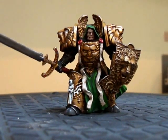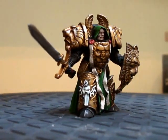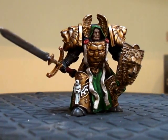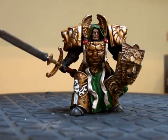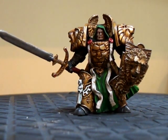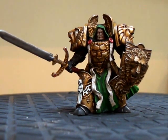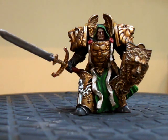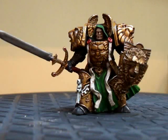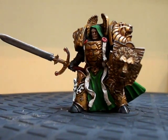Hey guys, so here it is — described by sci-fi mini. I hope I've done it justice. I haven't done anything with the power weapon; don't know whether to do a power weapon sort of paint job on it, leave it plain, or do the edge brush thing and do the different shades in it. I'm not sure. Not 100% happy with the face — I think I'm gonna have to go in again, but it's okay.